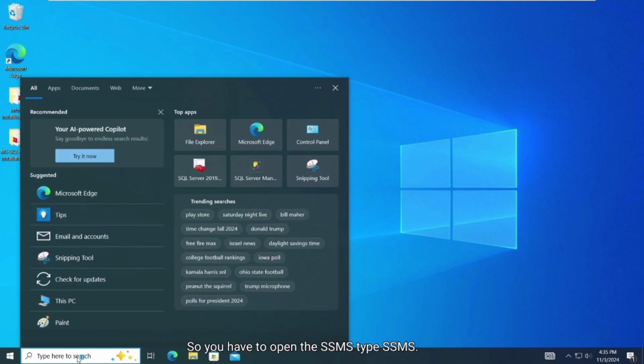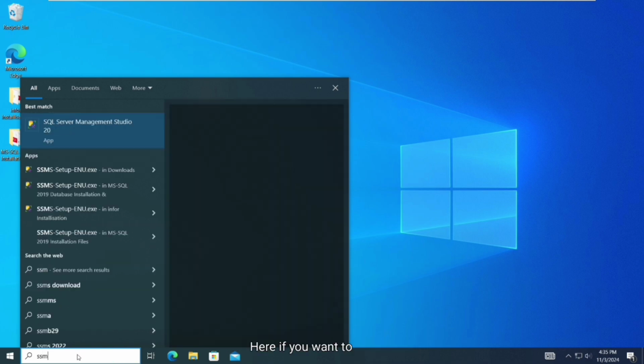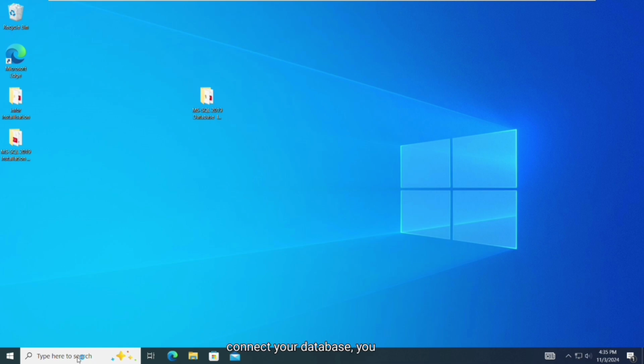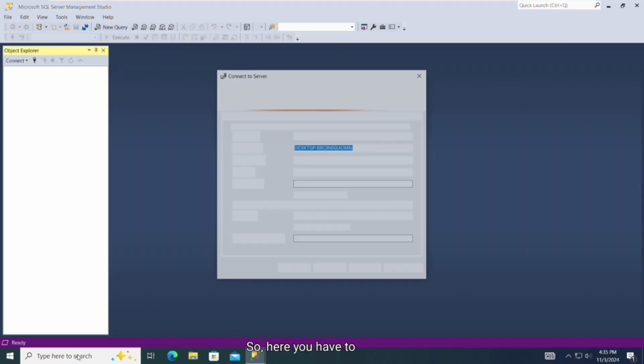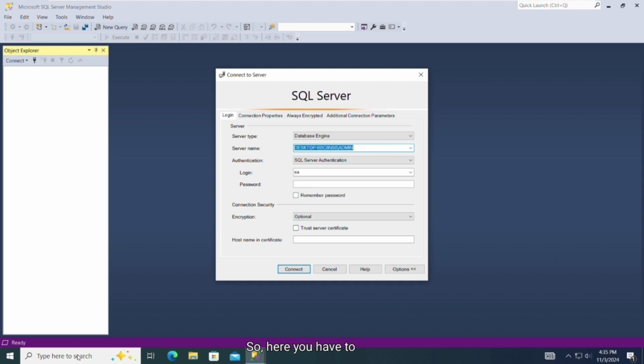You have to open SSMS, type SSMS. If you want to connect to your database, you need to first check that the server type is Database Engine.